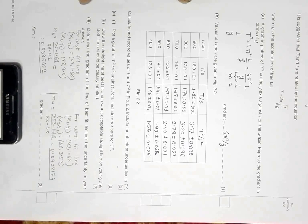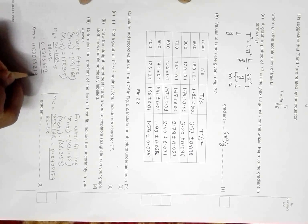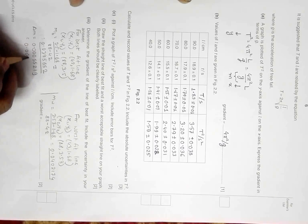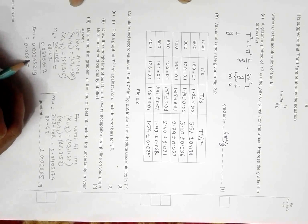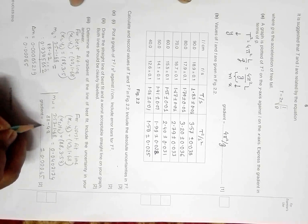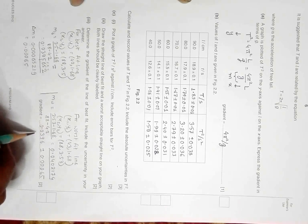We subtract the lower from the higher: 0.0402174 − 0.0395652 = 0.00065219. Expressing this to 2 significant figures, the error is ±0.00065. The error starts from the fourth digit after the decimal, so the gradient value must end there too. Rounding 0.0395652 accordingly gives 0.0396, since the next digits are 652 — so it rounds up to 0.0396.